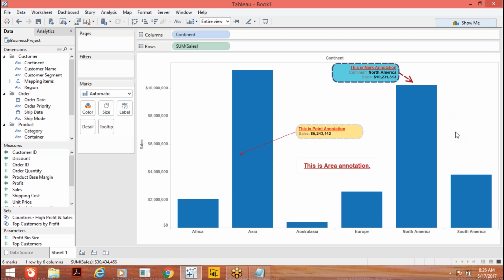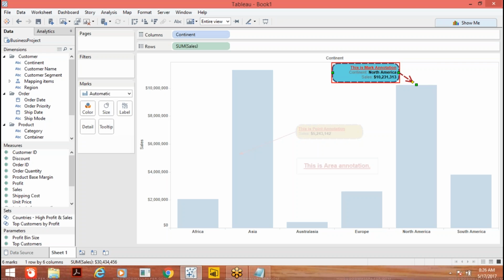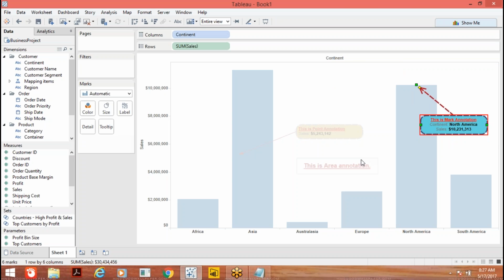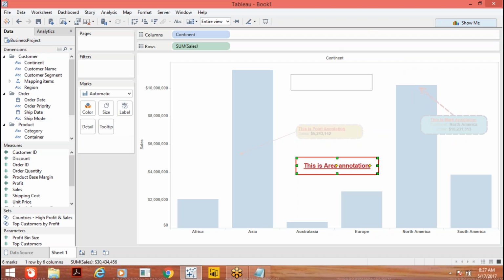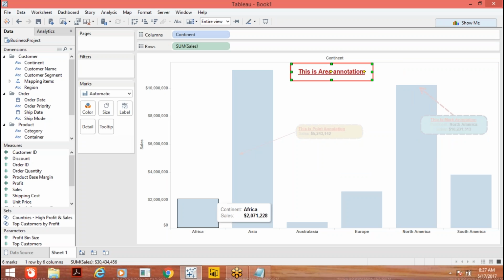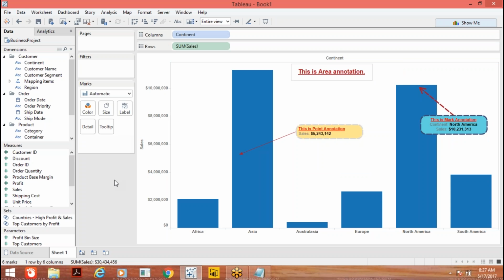It is saying something about your visualization. Suppose I am taking this one to here, and I am taking this one to here. Like a heading for the visualization, you can go with this thing. This is all about annotations. Is it clear? Here also you can go with the editing and all these things.